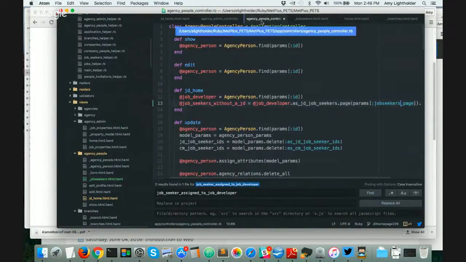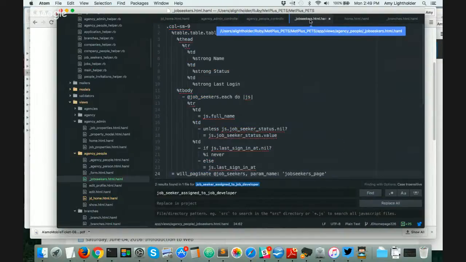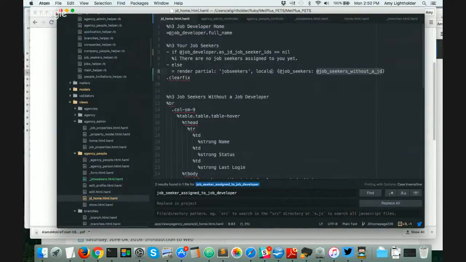So you're going to be using that same partial 4 different times from the same calling view. And you're going to have to pass in that param name each time. It has to be unique for each collection. Not at the controller level.